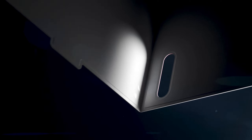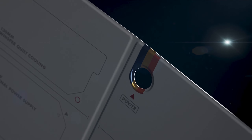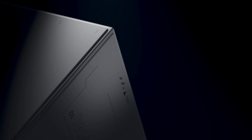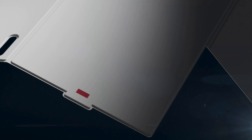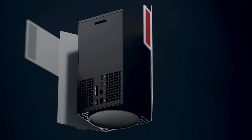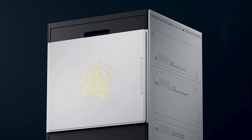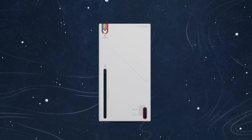This is a first for Xbox creating a wrap for the consoles, to my knowledge at least — this is usually something that's left to third party vendors. If you take a quick look on eBay and Amazon you will find many people selling wraps for your console, although I think all of them are the vinyl type which need to be stuck onto the actual console. That of course means having a very steady hand to make sure they are stuck in the correct position, not covering any of the vents or buttons. That's not going to be an issue for these official ones as they're properly designed to fit the console perfectly.